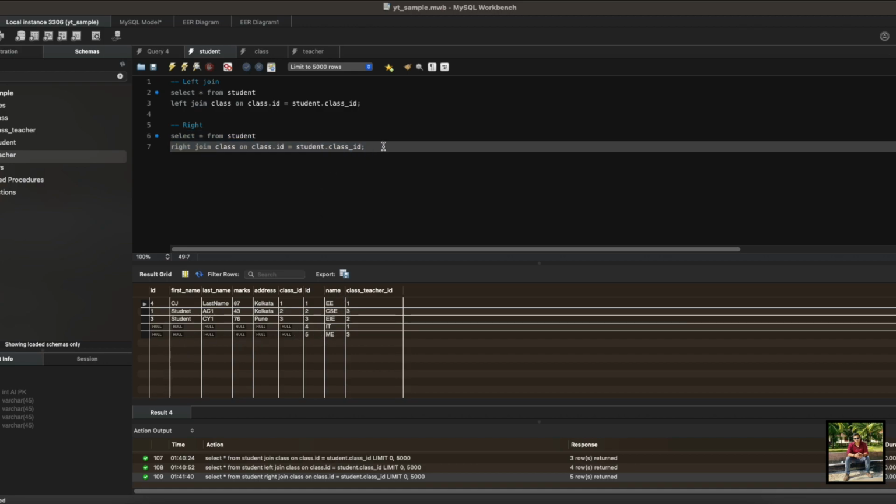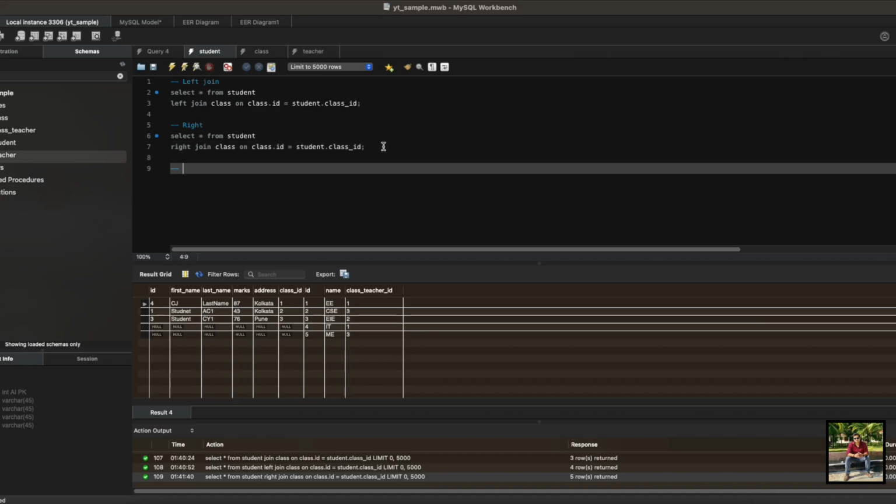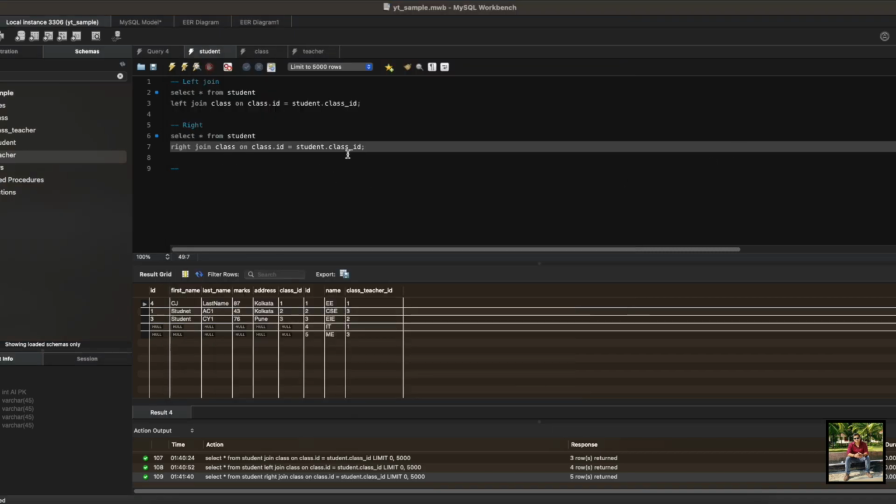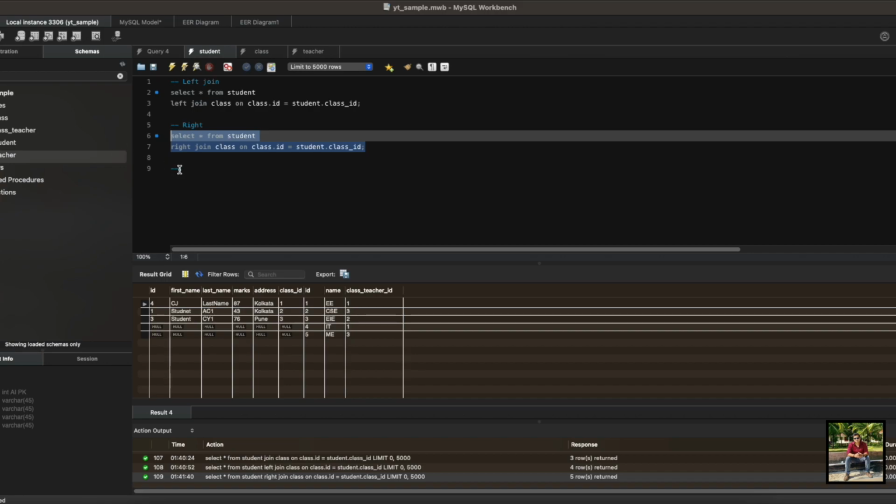And for full join, for the values on which the right hand side doesn't have values, it will be null, and vice versa. So we will have everything from the tables, but null will be placed where we have no matching values. Let me just do it for you real quick.